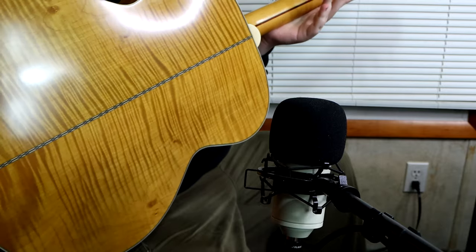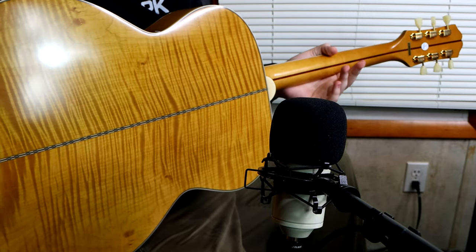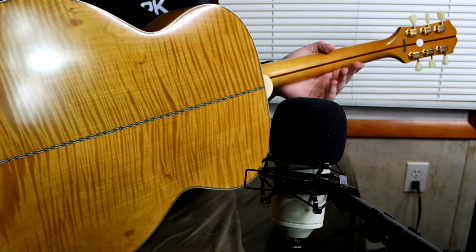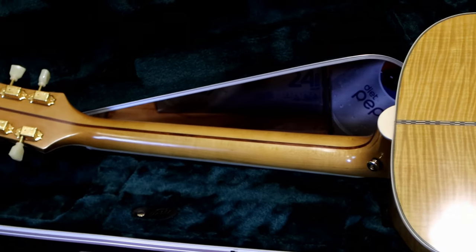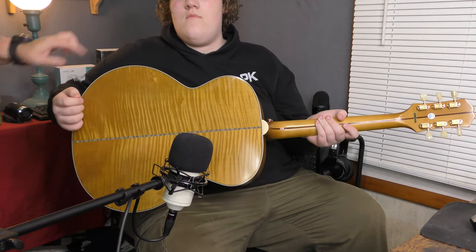Beautiful. Oh my goodness. I don't even know if you guys can see that, but as he moves it, you can just see it almost looks like the maple winks at you, kind of. This is basically flamed maple. Some people call it curly maple. Same on the sides. And this is not plywood, you all. This is solid, solid maple. Flame maple. Same with the sides.